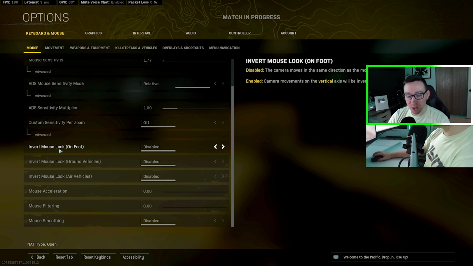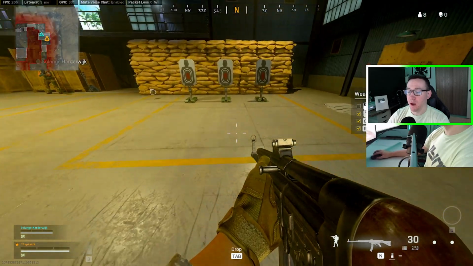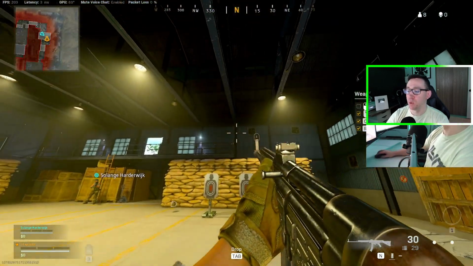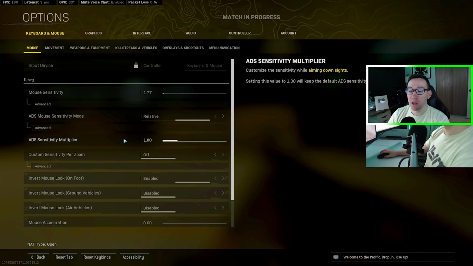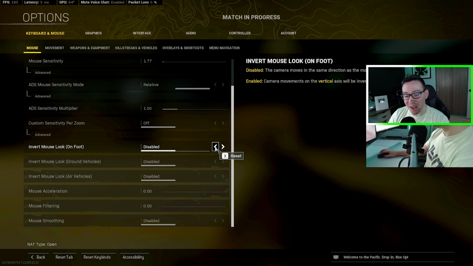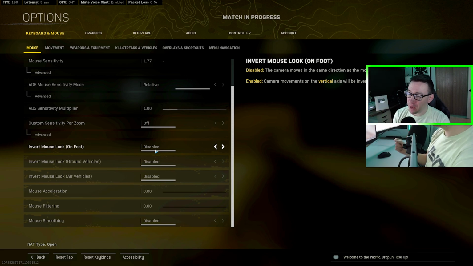Now, invert mouse look on foot would flip things. So if I push down, it's like an airplane. Pushing up goes down, and pulling back goes up. I would bet money if you play with this inverted, you are older than at least 40, or you're in the military and you have a history of flying planes. I would recommend keeping this off unless your brain works that way. If it does, go for it. I don't know of any top players that play with that setting on though.